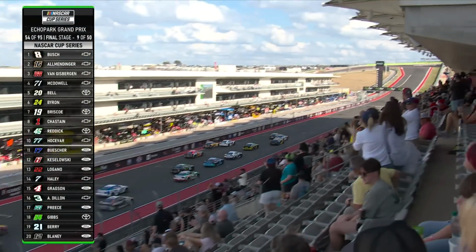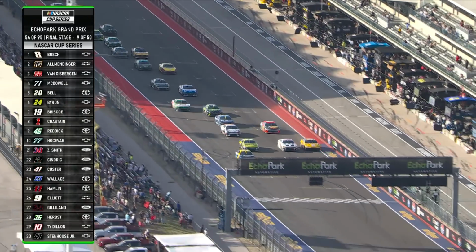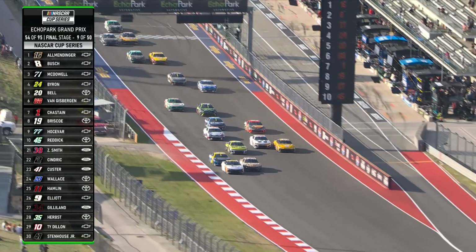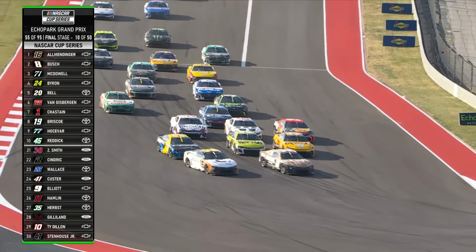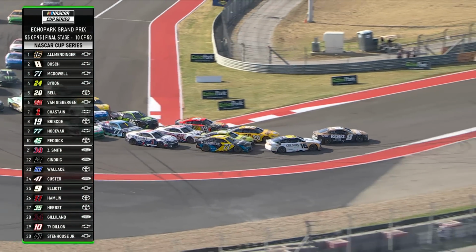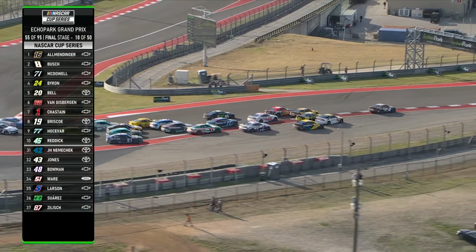But told you, there's Bell to the inside of SVG. Way to the inside, right down against the line. They're going to be three wide into the corner. Here comes Byron as well. And Briscoe to the inside. Kyle Busch gets away first.